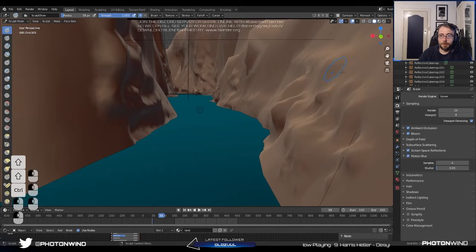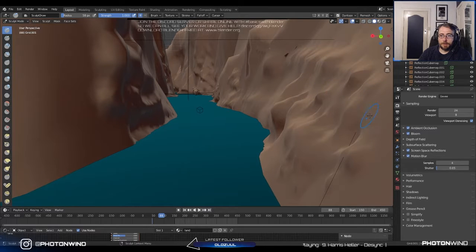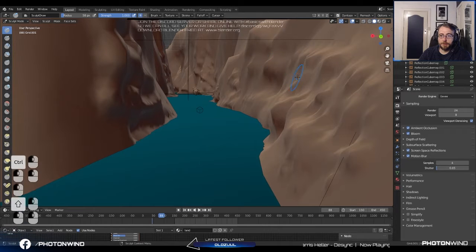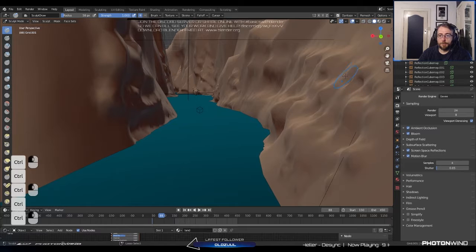I'm trying to get a little bit of that sedimentary layers and stuff. So I'm trying to make semi-consistent bits of some sort of tougher rock and then worn in bits near it and stuff like that.